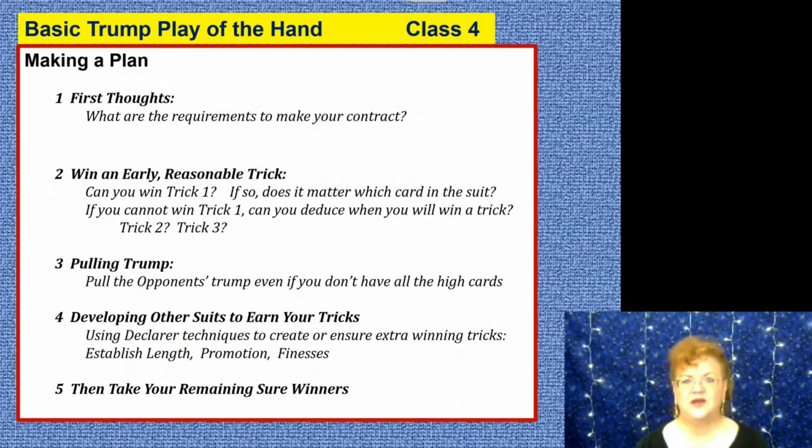We started with the concept of first thoughts. Well, what does that mean? That means that the minute that the opening lead is made and the dummy comes down, you as declarer should take a deep breath and ask yourself two questions. Now, those questions are, how many tricks do I need to make my contract? And how many tricks can I afford to lose and still make my contract? Those are important questions to ask yourself right away up front. It will settle your mind. It will get your brain moving forward in a direction that you need to go.